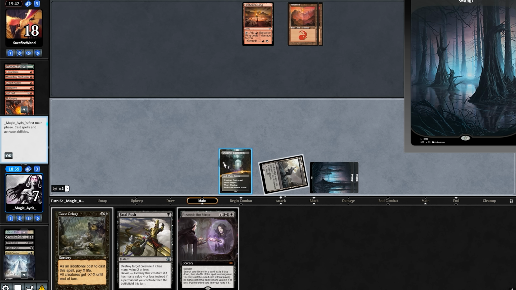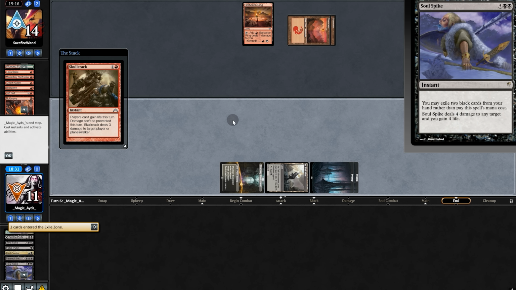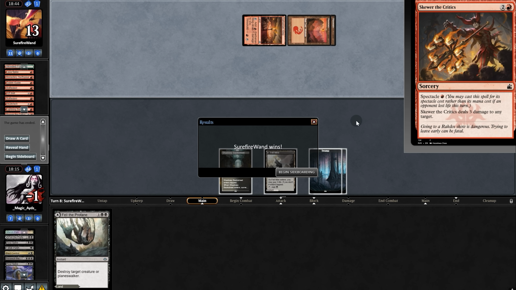And land. And no token, unfortunately. So we'll Beseech without bargain. Grab Soul Spike. Skull Crack. Might as well play Soul Spike. But now no more hand for us. Removal. Opponent has Lightning Bolt. Skewer the Critics. Another Skewer. Much sadness. We must settle things in game 3.